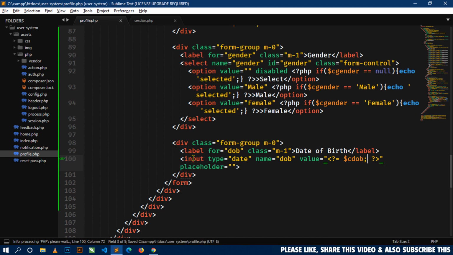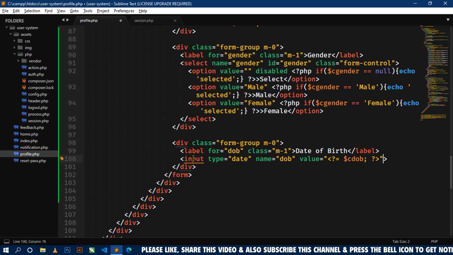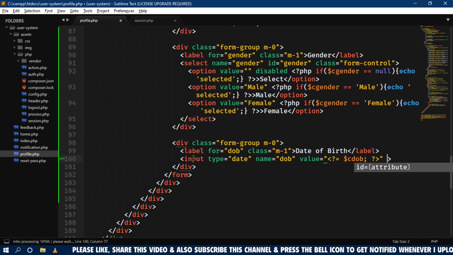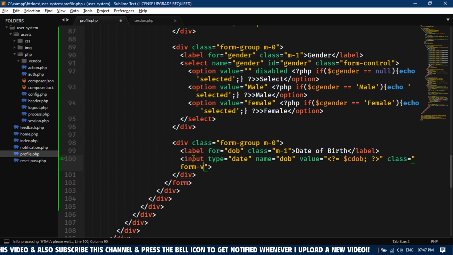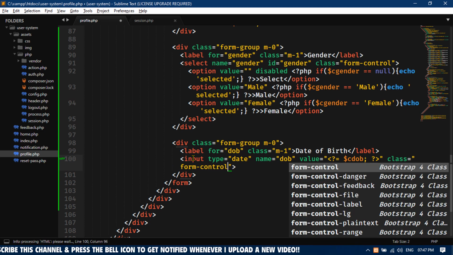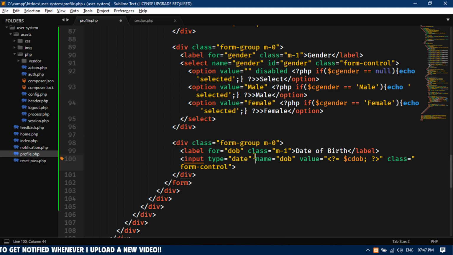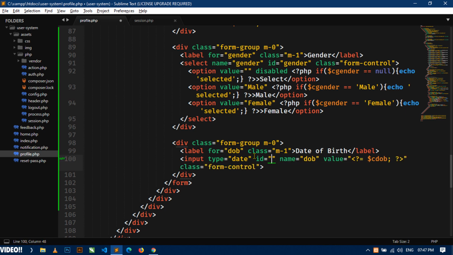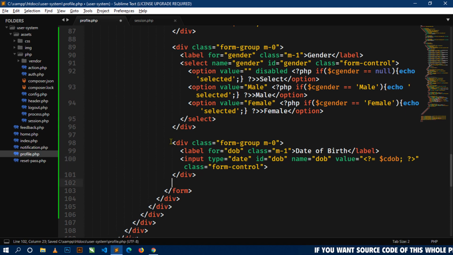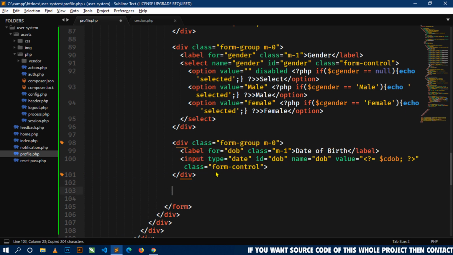Now the next thing is to remove this placeholder, and class will be form-control, and just give an id, which will also be dob. Now let's create another field. Just copy the same thing and paste here.